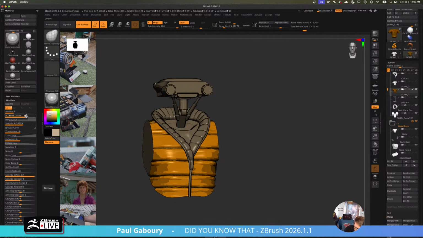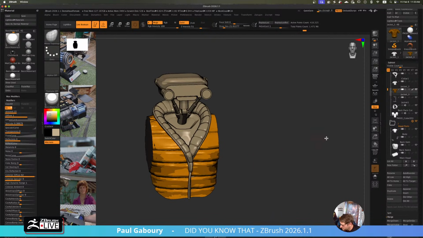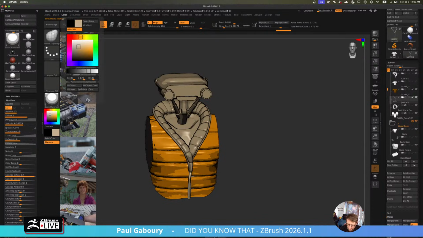And then now more diffuse. Yeah, I want to live more in that world. There we go. Now I've really cranked the diffuse up. Let's go 1. What if I do more ambient? Okay, I like it with more ambient. All right, so then let's put this as the collar material. So let's fill that.